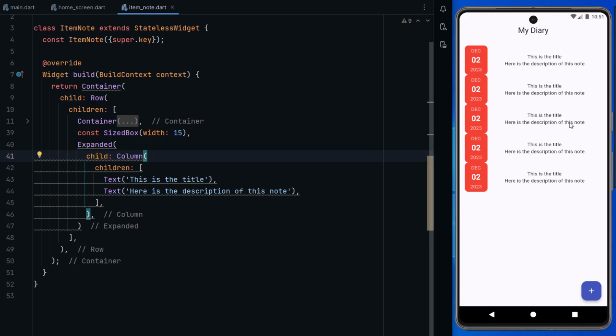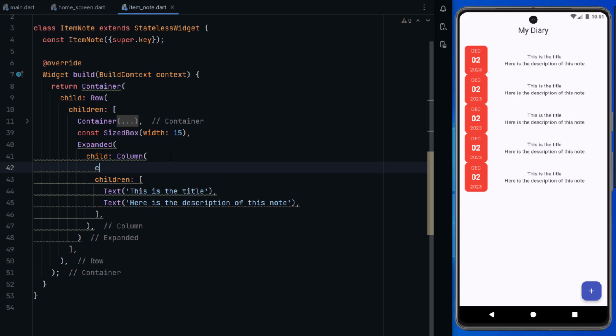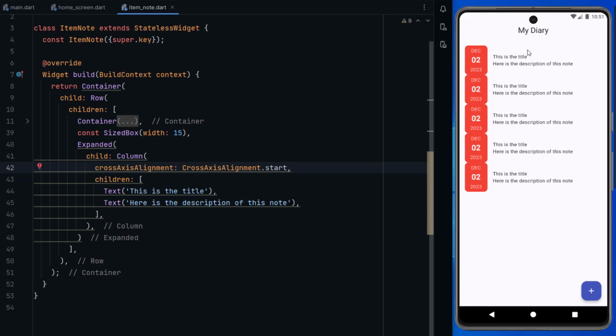So we need to show everything here inside the left side, right? We need to align this one in left side. So there is a property cross axis alignment. We set it start. Now it is showing in start, right?